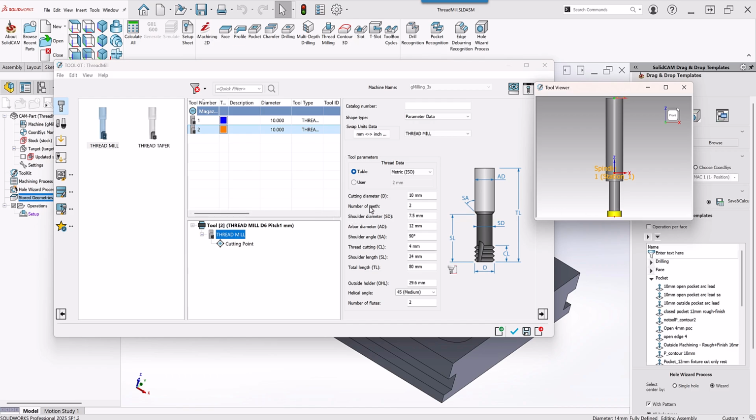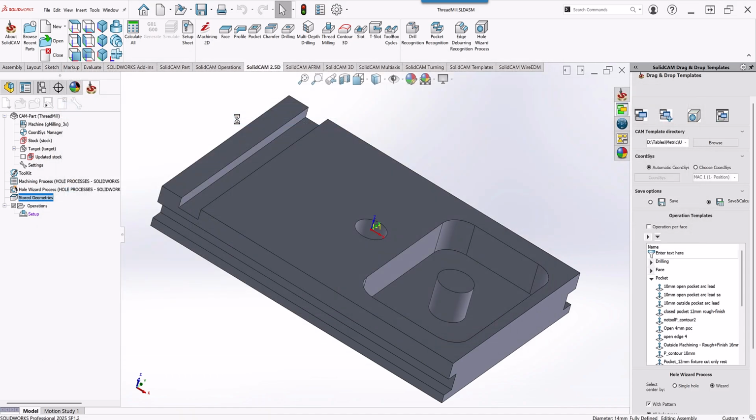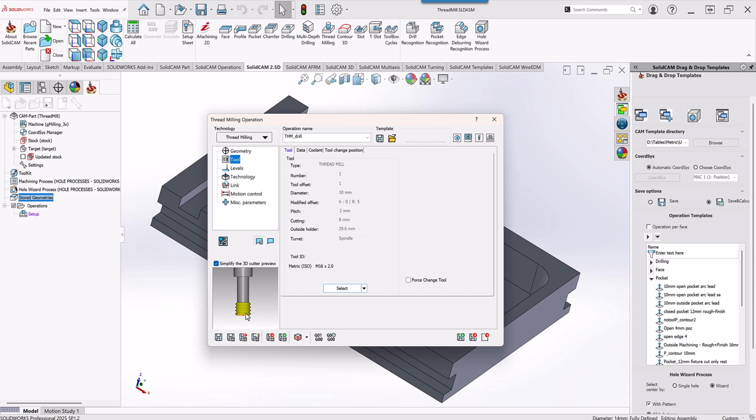Now, let me go back up to number of teeth. Number of teeth actually shows you how many teeth you have on your tool itself. I'm going to put here that I have a total of 4 teeth on my tool. I'm just going to leave my arbor diameter as is. I'm going to leave everything else as is. Now, so that we can see better in simulation, I'm going to actually use the tool that I created using a 2D sketch. And for more information about creating a tool like this, please refer to the recordings on the toolkit. Next, we'll go into our levels.